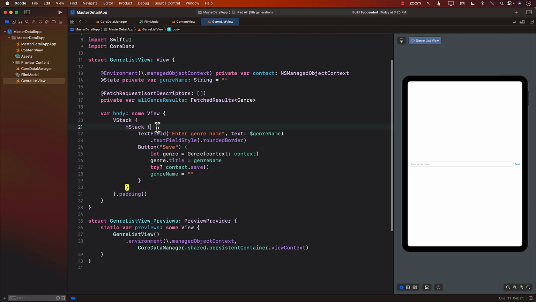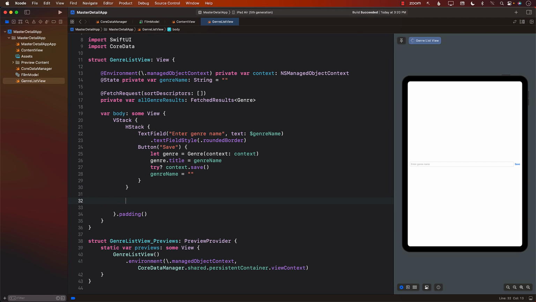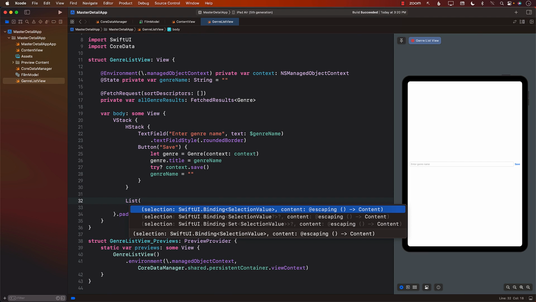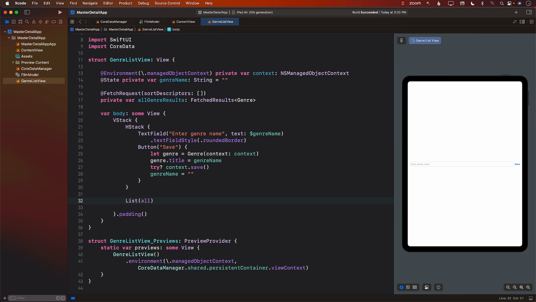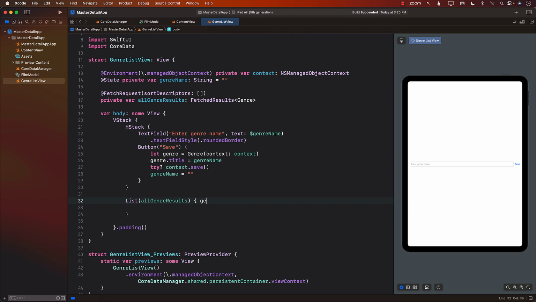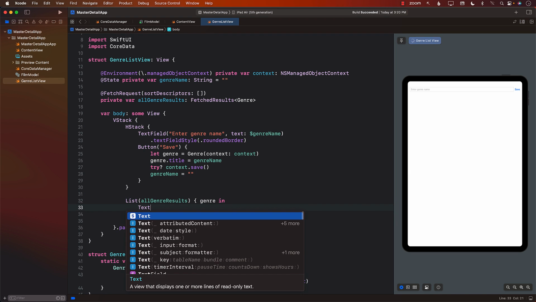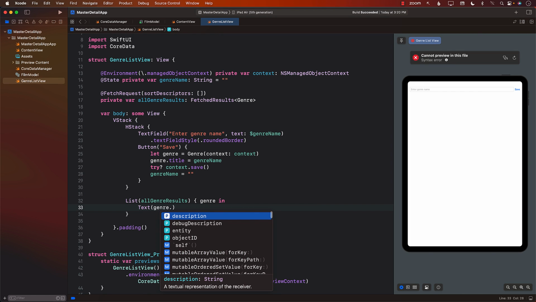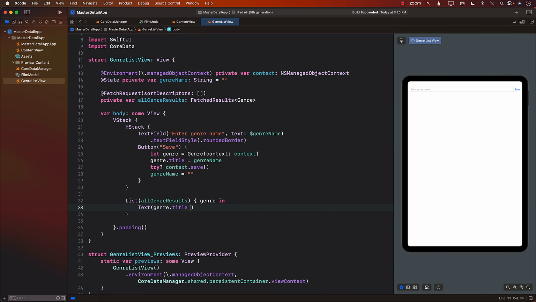Great. And where do I want to display it? Well, I can simply display it right after the HStack. allGenreResults is already conforming to RandomAccessCollection, which means I can iterate through it. I'll get the genre, if there is any genre, and I can simply display genre.title. There we go.